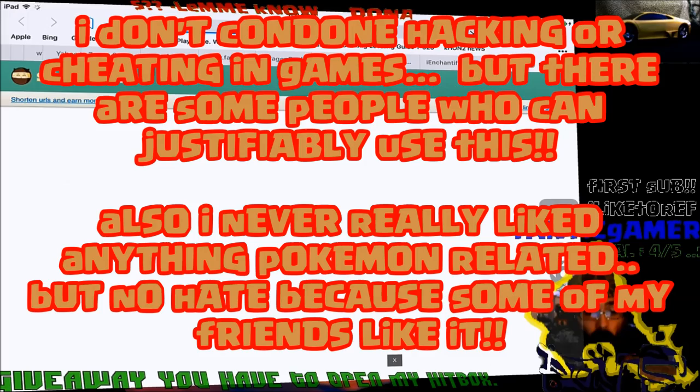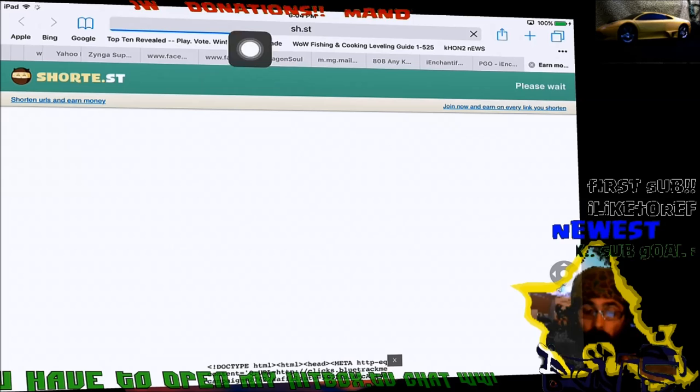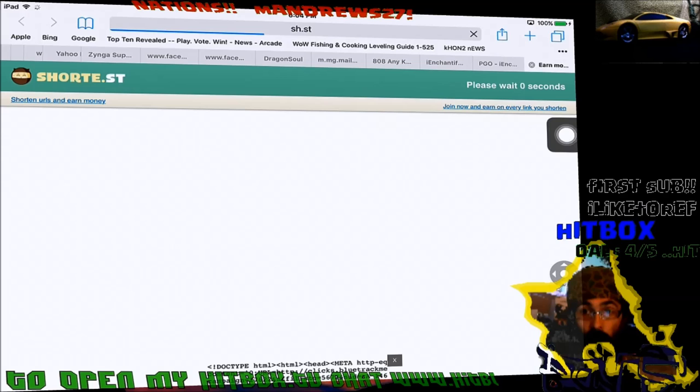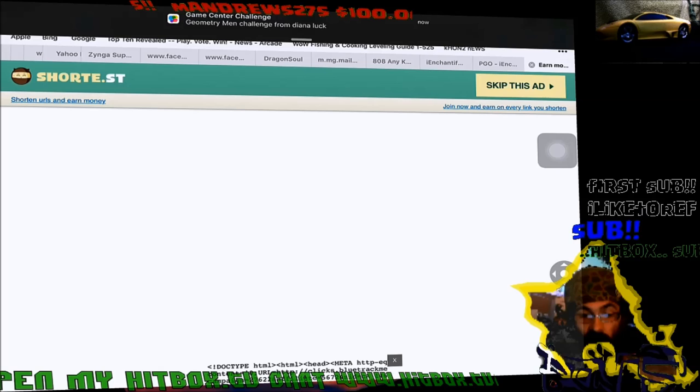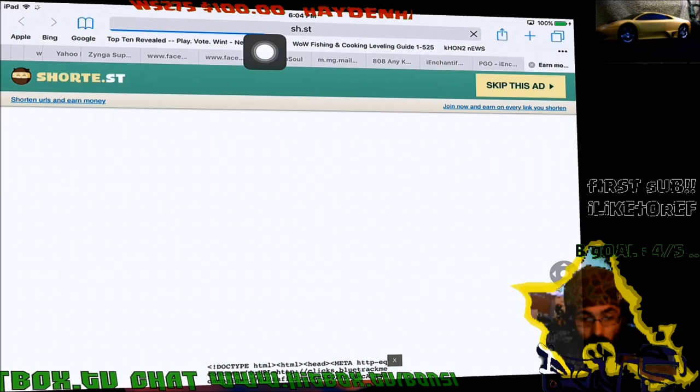And then there's going to be an ad at the top. Wait for everything to load. See, the bar is still loading, the blue bar over there. But it says, please wait 1 second. 0 seconds. Someone's challenging me. Alright, you're going to click this button, skip this ad. I would want to wait for that bar to finish loading, but we're just going to skip the ad.